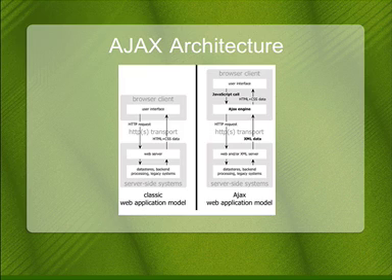On the left we have a classic web application model. This is the type of model that your average web browser uses when it requests a web page. It is a request-response model. The AJAX model on the right hand is what the WebOS uses for requesting data. The AJAX model is different. AJAX allows you to use asynchronous request calls for data.